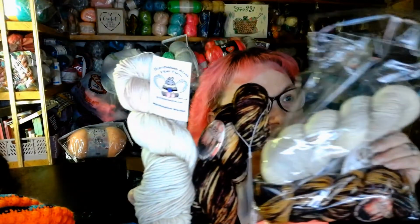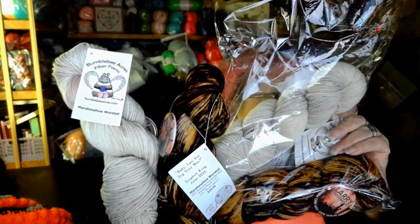And I actually got 2 of the brown, and I got doubles on both, so I got plenty of yardage, with each one being 196 yards. So that's a lot of yardage. That is just shy of 800 yards. So that's pretty cool.